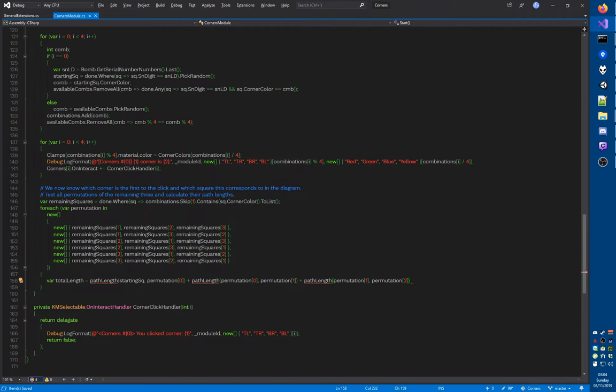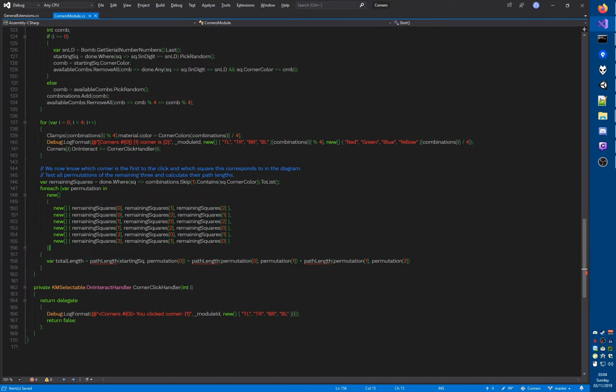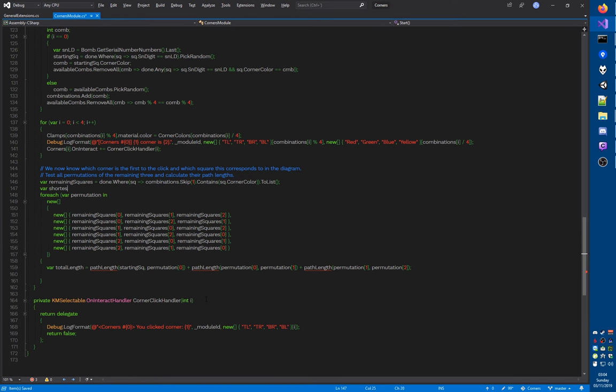Now, I just noticed that I did remaining squares 1, 2, 3, so 0, 1, 2. Yeah, that should have been 0, 1, 2. So 1s become 0s, 2s become 1s, and 3s become 2s. That's more like it. All right, so now we need to write the path length method, or we'll do that later. So var shortest length. First of all, we'll set this to int.max value because it's never going to be that length.